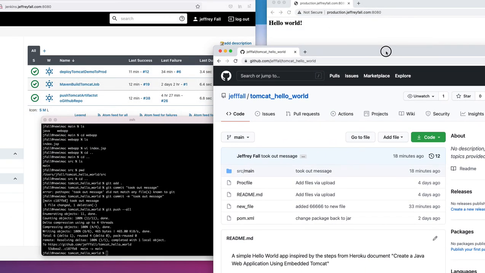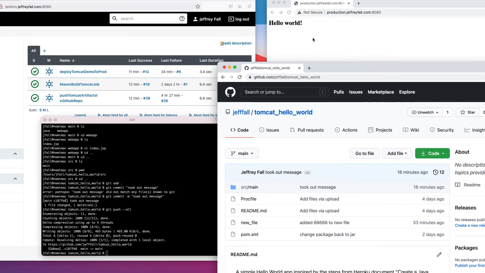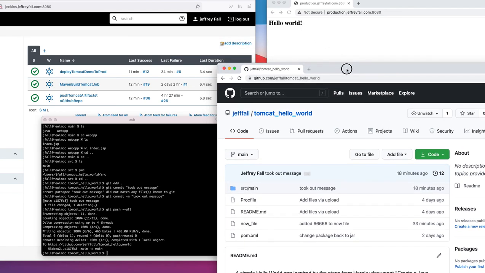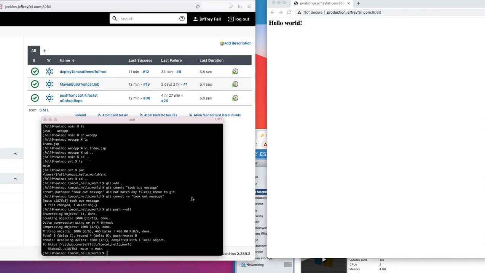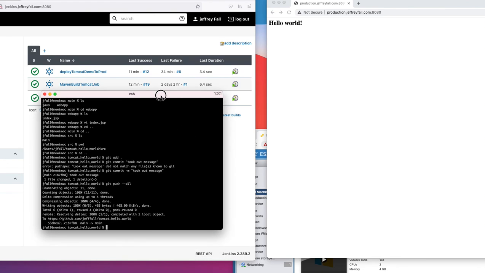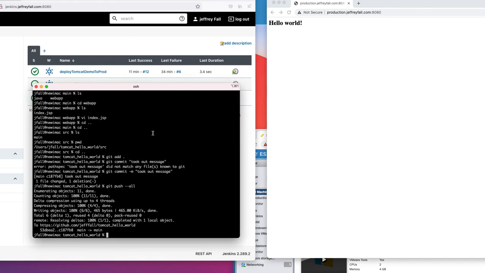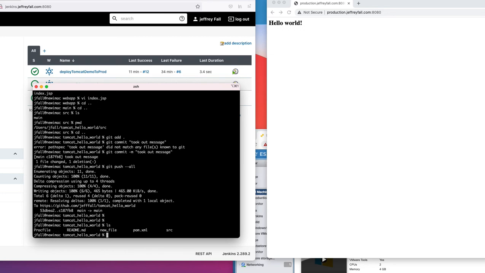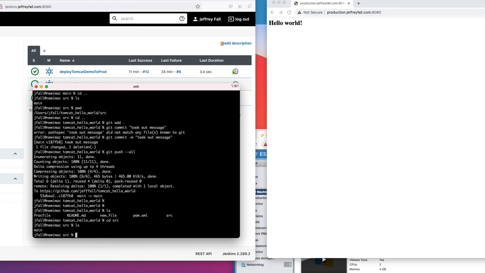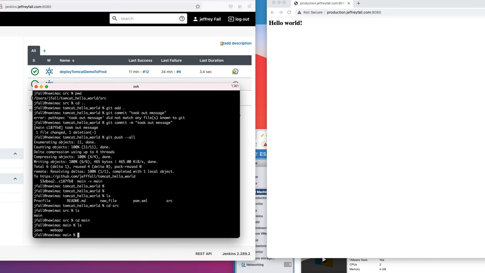So if I was to change the software and say I wanted to make this message hello world and something below it, well, I would go into the source code here, and this is a repository that I've checked out on my local iMac here. And I would muck around in the source here and go to source, and go to main, web app.